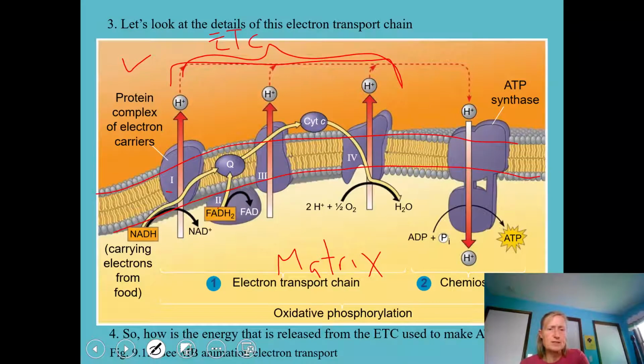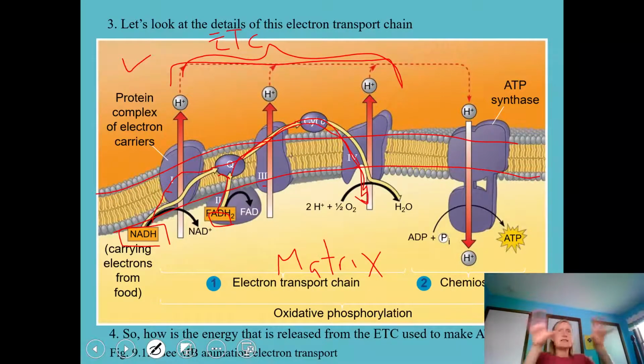So we've got these complexes of proteins called 1, 2, 3, and 4. And the electron transport chain molecules are in complexes 1 and 3 and 4 and 2. Okay? There are a couple of electron transport chain molecules that actually aren't even in those complexes, but electrons are going to flow from NADH through the electron transport chain to oxygen, or from FADH2, which starts the chain at a little bit different location, into the electron transport chain, through the electron transport chain to oxygen.